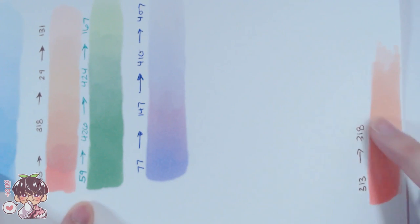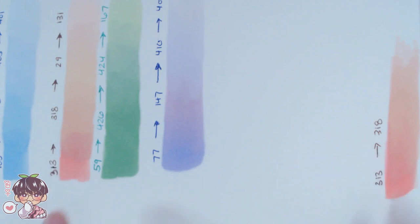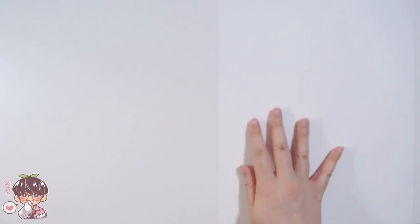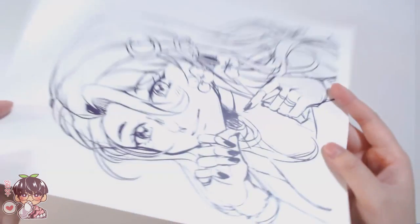With a little bit better technique I was able to achieve a much smoother gradient with this orange-to-peach combo — still the 313 and the 318 right here. Just wanted to make sure you don't think it's the markers' fault; it's just user error on my part not blending too properly. To see more of the capabilities, we're going to be doing two illustrations so you can see the markers in more of a practical setting.